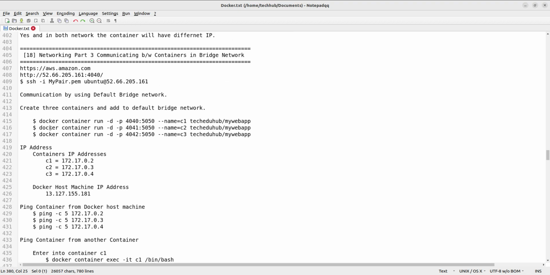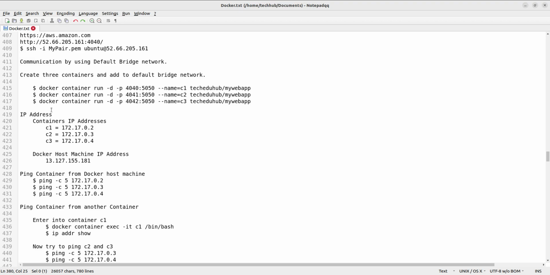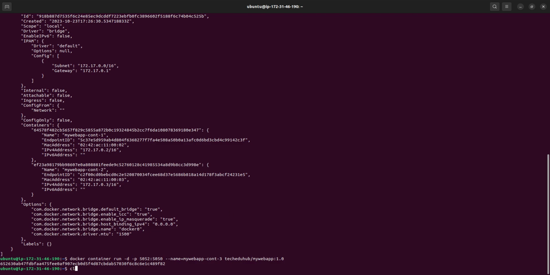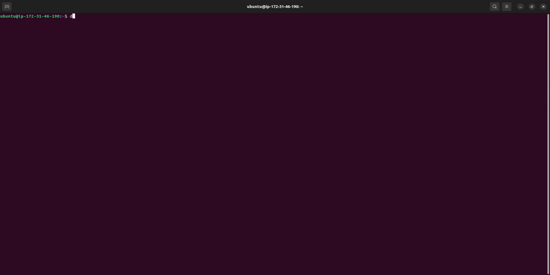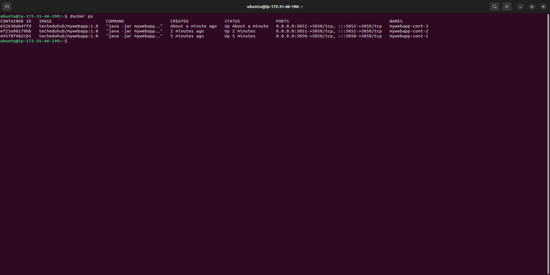Next, you have to enter into the container. So how will you enter into the container? How many containers are there in total? Total 3 containers are there. Let's clear this first, and docker ps. I will enter into this container first, container 1.